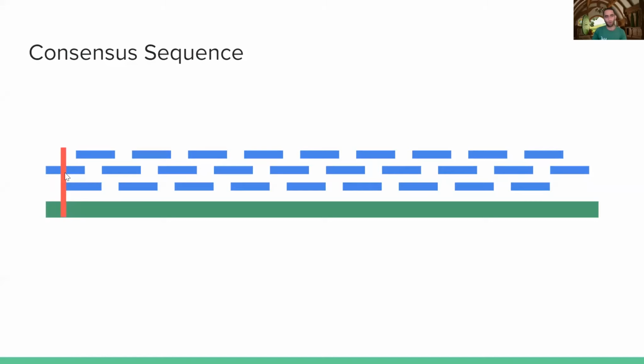I would say, oh, my consensus sequence, my viral genome sequence from this sample, has a C in the second position. And I can just keep going position by position by position over and over again, each time just saying which letter is the most frequent at that position, and output that as the corresponding letter in my viral sample's genome sequence. So this is called generating a consensus sequence.